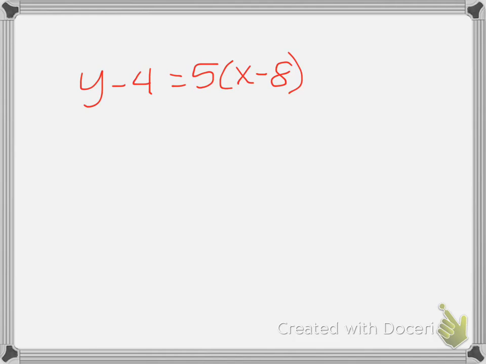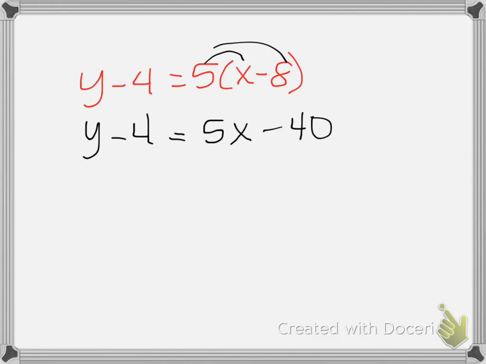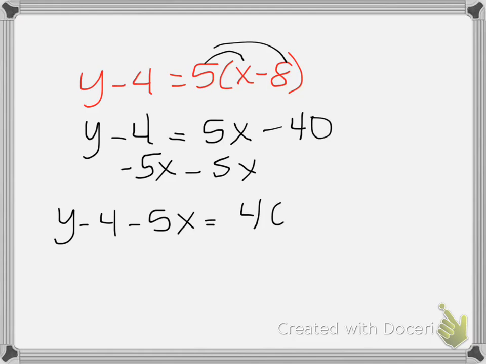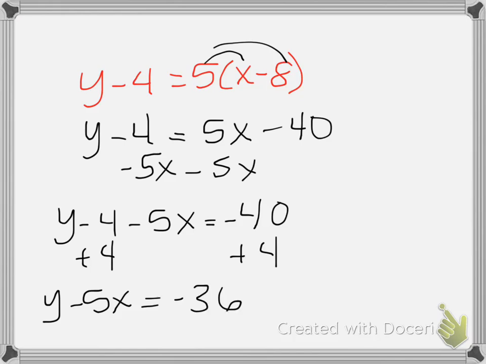This one's tricky because x and y are not on the same side. My rule is to do a cover-up method, I have to have x and y on the same side. So let's go ahead and solve this out and try to get them both on the same side. So we got 5x, distribute to both, so minus 40. Let's subtract 5x over. If I'm subtracting 5x over, it just moves over there, because there are no like terms it can combine with. I need to get rid of this 4 because I only want x and y on this side. So we got y minus 5x and negative 36.